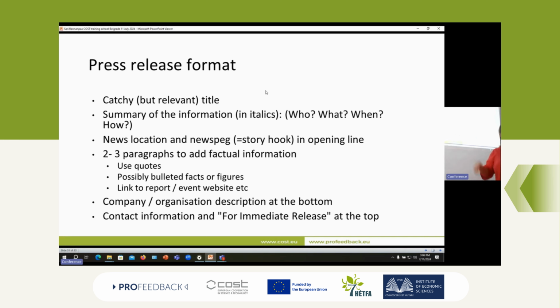And then there's a catchy quote from somebody like, I cannot believe that they did this with the public funding, and so on. And then you can have facts or figures saying, for example, that there's 75 million euros, the aim is to do this and that. And then you say where you get more information. Okay, this was now a totally ridiculous press release, but you know what I mean. So you try to find the main idea, and you try to get the press interested. Of course, you shouldn't fabricate stuff, but it should be real.